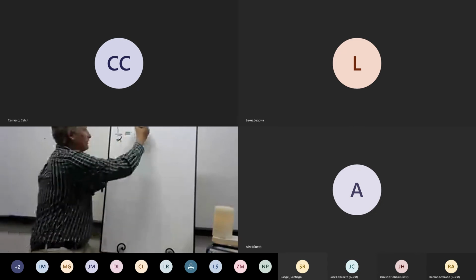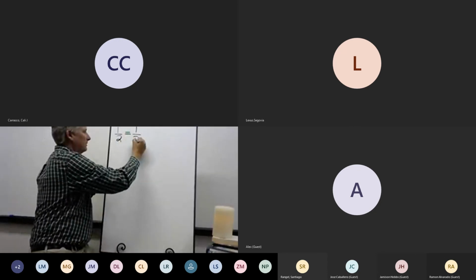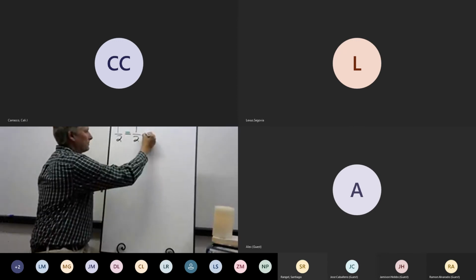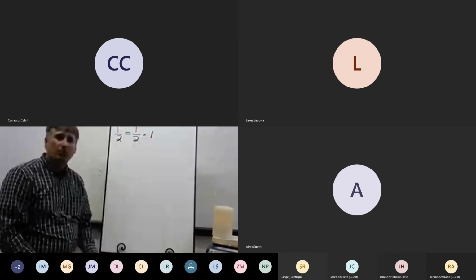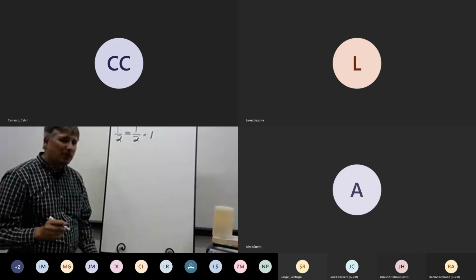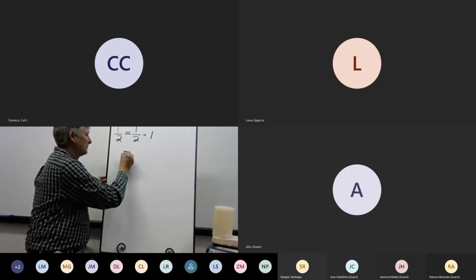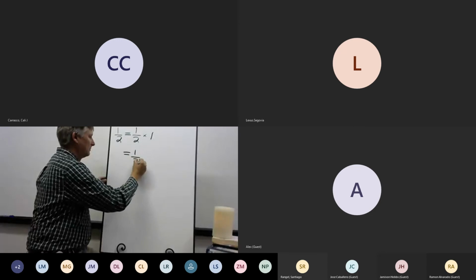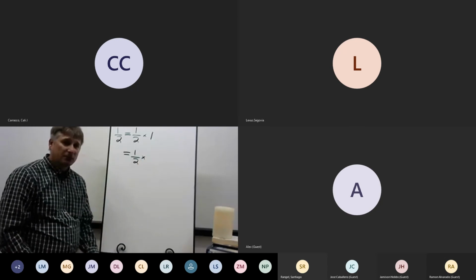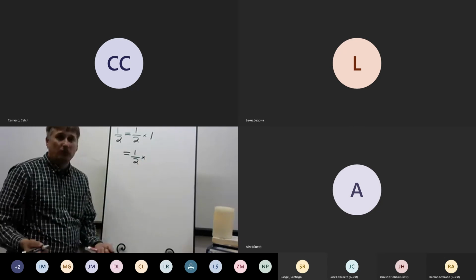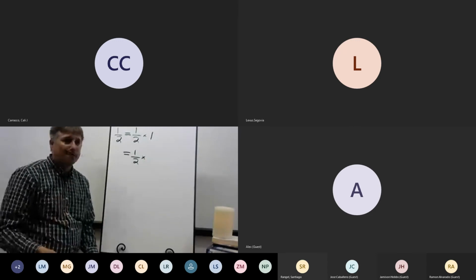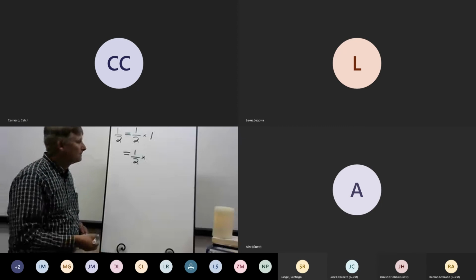One half is equal to itself times 1. Because you can always multiply it by 1. Multiplying by 1 doesn't change anything. But we can be clever about this. One you can represent as a fraction. For example, 1 over 1. 1 divided by 1 is 1. You can do 3 over 3. 3 divided by 3 is 1.